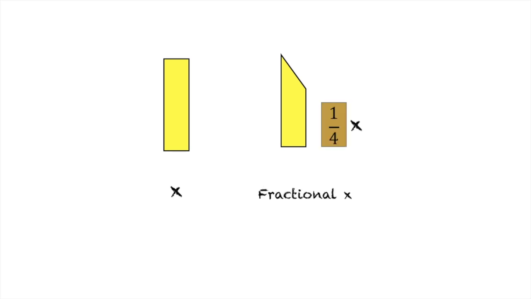Again, we have our x, and this time it looks like that of an x piece, but it's actually incomplete. This is what we call our fractional x. This piece is a fraction of x. It can represent whatever fraction we like. In this case, it represents 1/4 of x. We will have to write that fraction on this ticket to indicate this. It can also represent 2/3 of x, or it can be 3/5 of x.